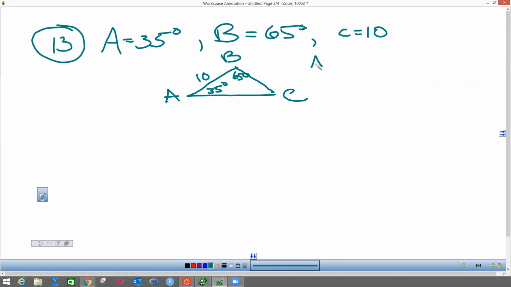Yeah, this is angle-side-angle, because do you see this side 10 is between those two angles? Tomorrow that's going to be important, because there's one case when you're given side-side-angle. When you're given side-side-angle, you might have two triangles, and that's the only time you ever have to worry about it. So we only have one triangle here we have to worry about.